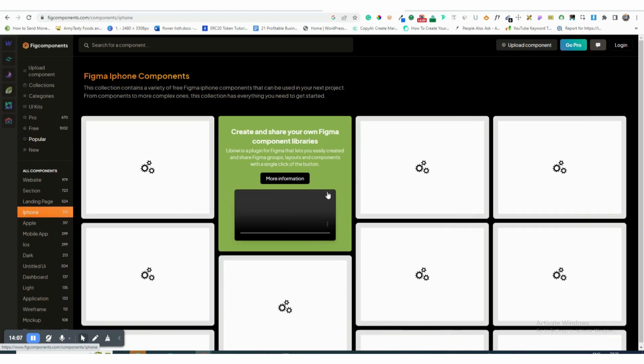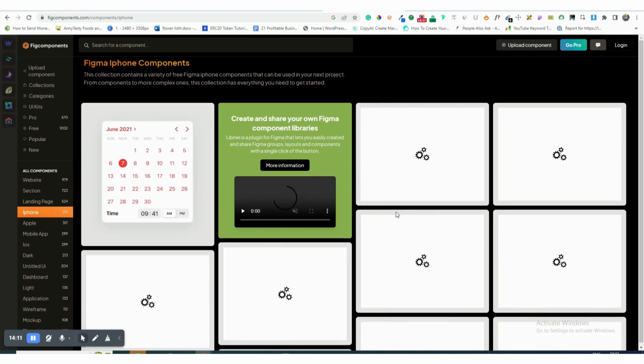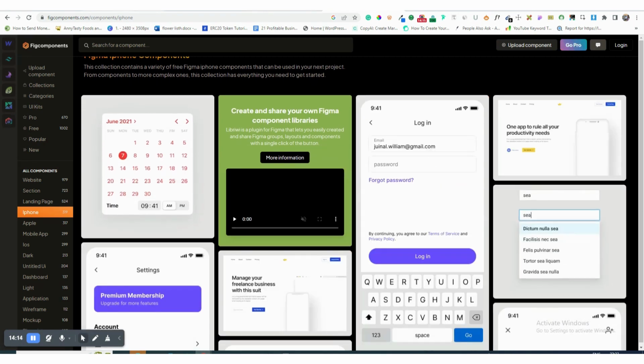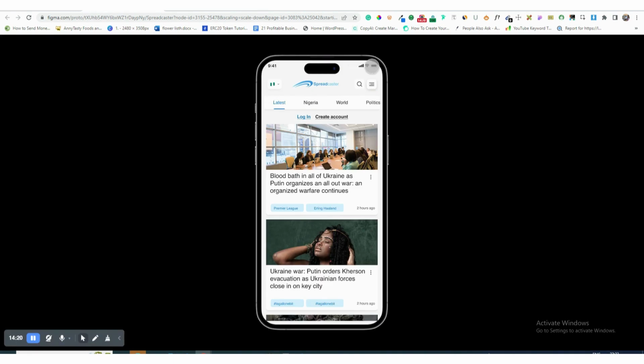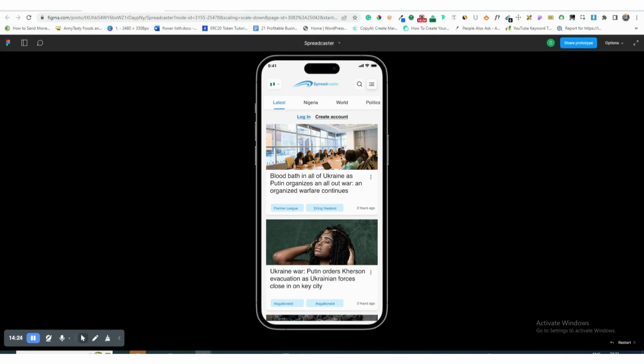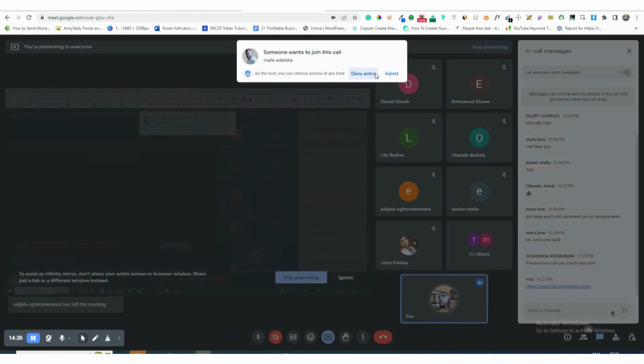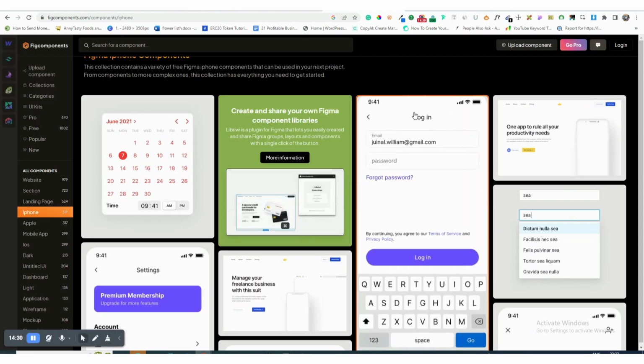So when you go to iPhone, this is what you're looking for. Let me show you here. You see this time here and this network bar, this top bar. This is what you're looking for. But I don't want to take from my design. I want to show you how you can just get it. You understand? So okay, look at this for example. You see this guy has it.